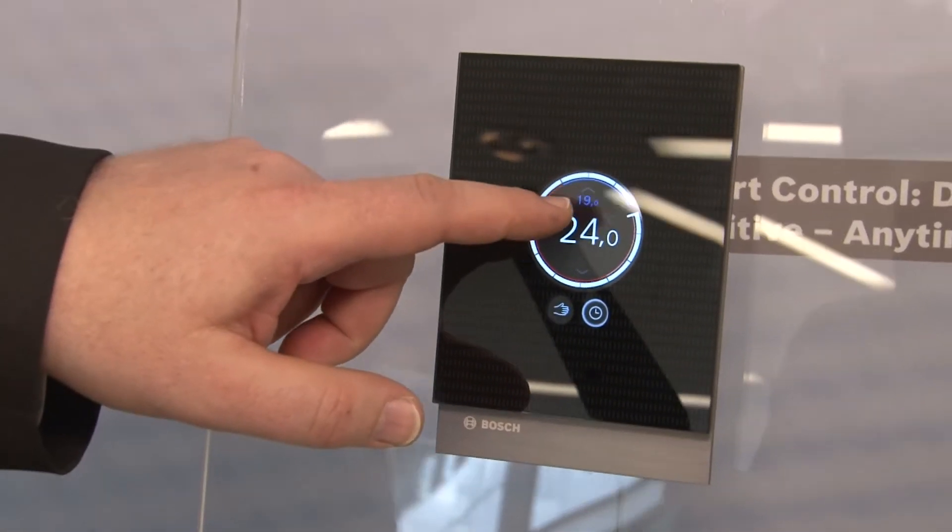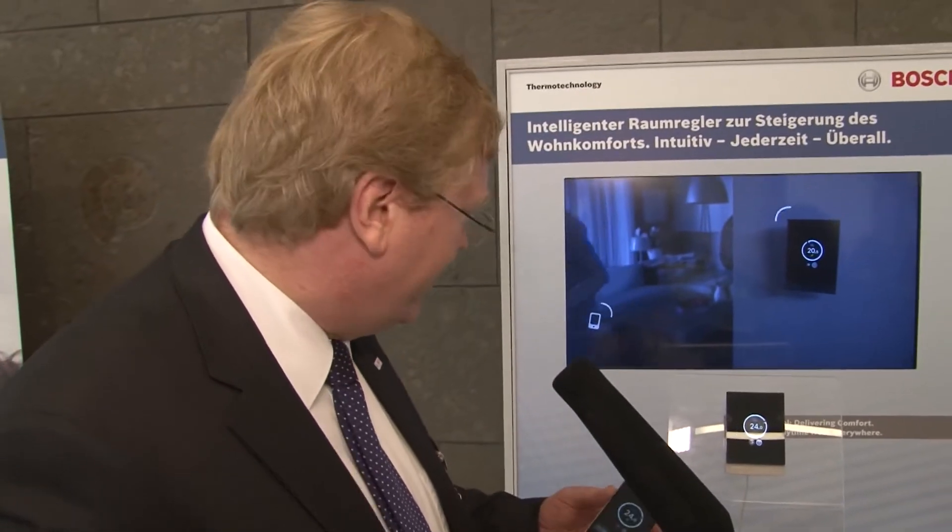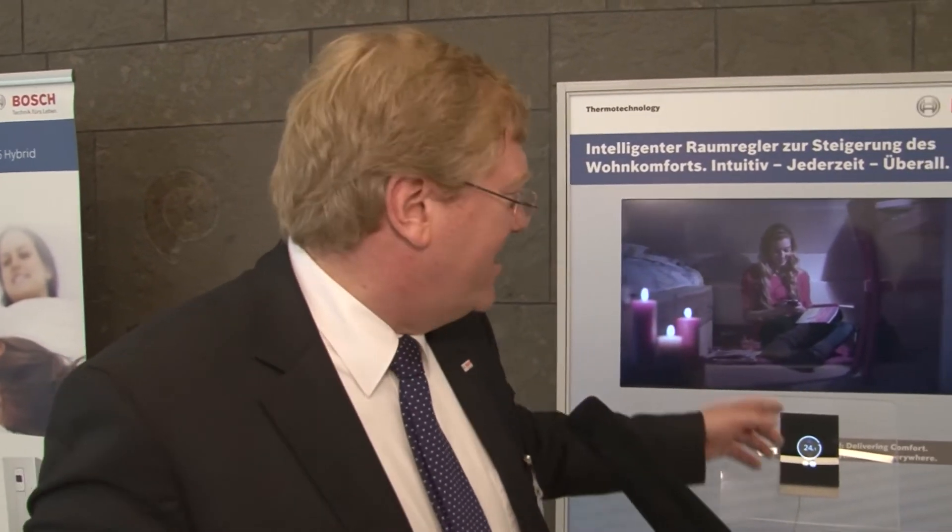It has a touch screen and you can do all kinds of things with it — change the temperature with a touch. But the real cool stuff is in the box, only accessible via the device, because they are coupled. With the device you can program all your heating programs: when you're in the room, when you're not, and which temperature you want. You can also see what money you are consuming as you go. And the real cool functions you can buy from us on the apps — for example, if you want to limit the hot shower time of anybody in your family to five minutes maximum, you can. And that's Bosch saving energy.